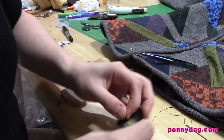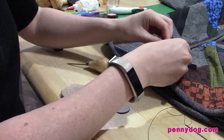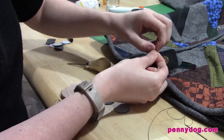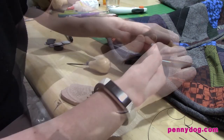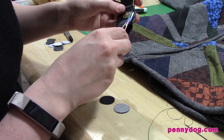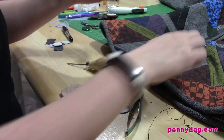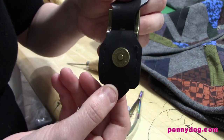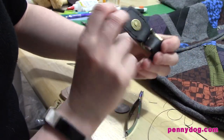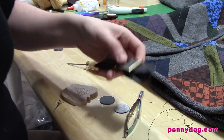Then I'm going to put a knot in there and knot that together. It's kind of fiddly to show you that, but you'll have to trust me that I'm putting a knot in. I might even double it. There we go. Once you have a nice tight knot, you can snip it. And so it'll look like this. And the knot should be on the inside, because that will be the least visible part, but it'll still be kind of visible because you'll be flapping it open when you're closing the jacket up. So that's why it's important that that looks reasonably neat.